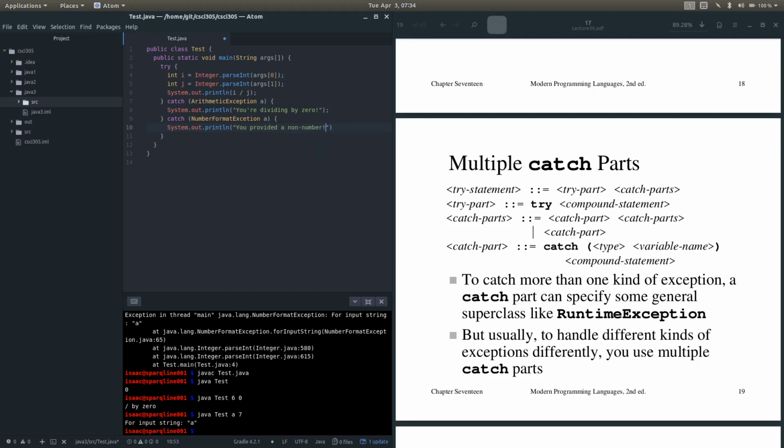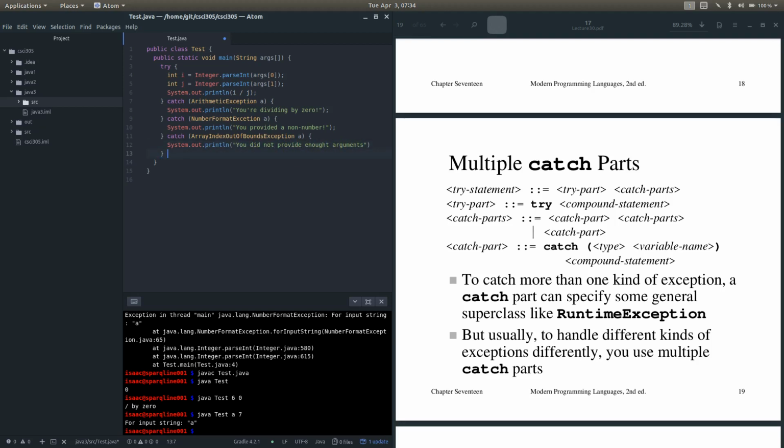So then that will tell us that we actually are handling the number format exception. And finally, we were also looking at the array index out of bounds. So in this case, we say, all right.